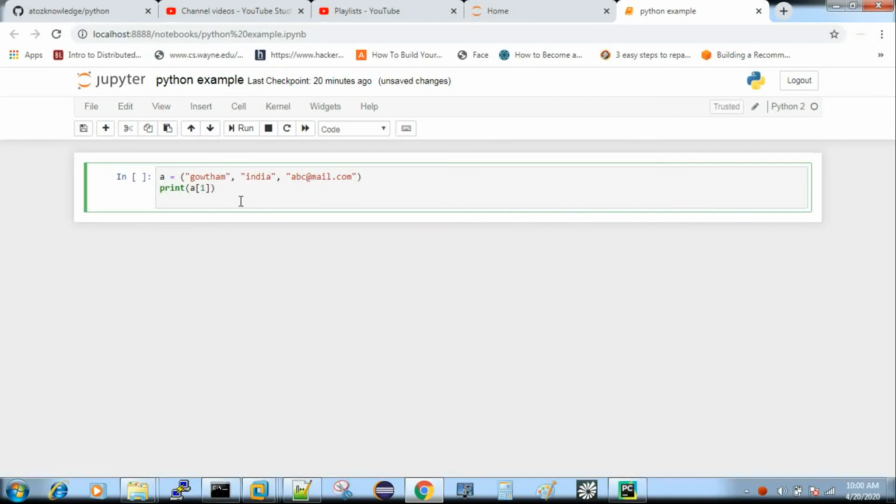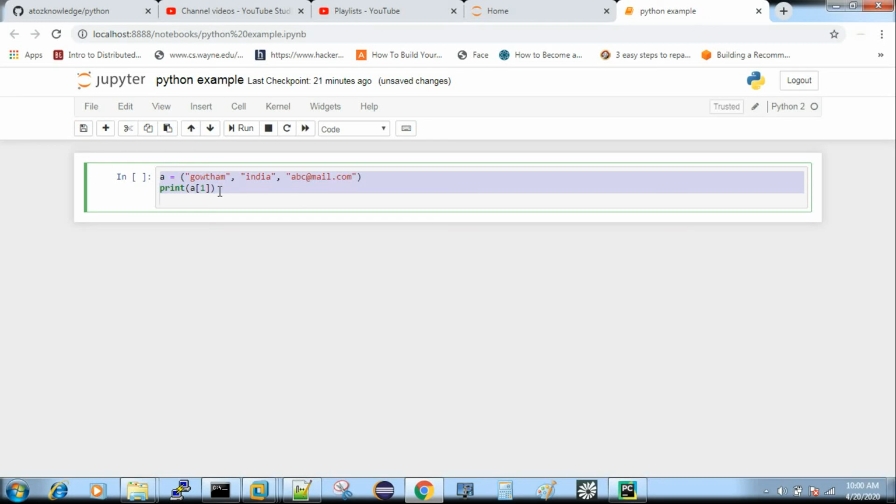If you see here, I have a sequence of items in a tuple assigned to a variable a. I'm using round braces; if it were a list, you would use square braces. So this is a tuple and I'm printing by position, and you can use an index range to fetch elements also, and you can use negative values to fetch data from the last. All the quick operations you do on a list you can do on a tuple.